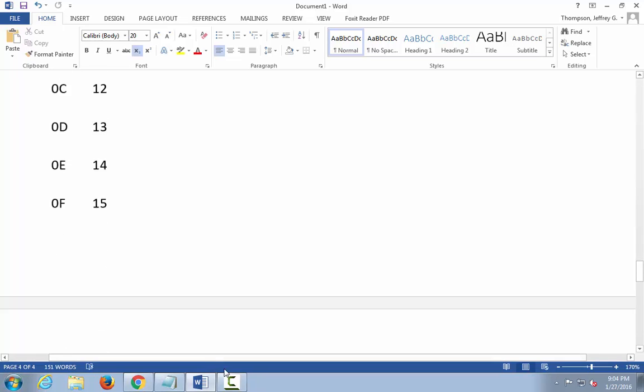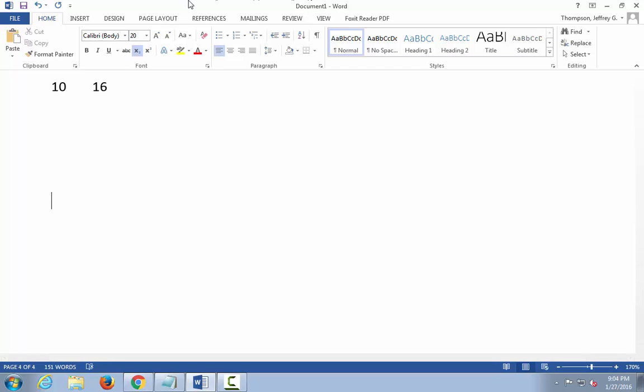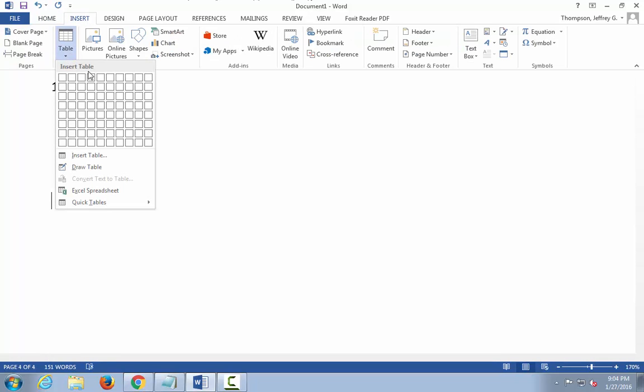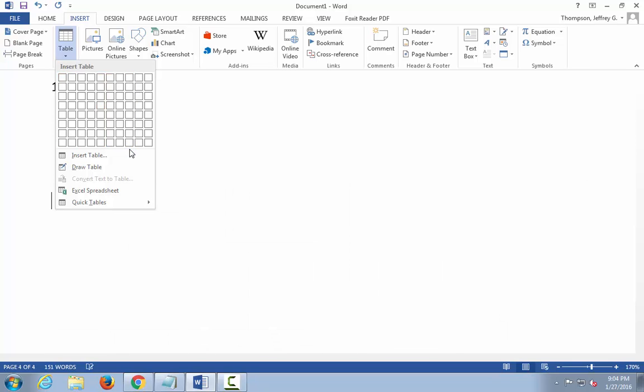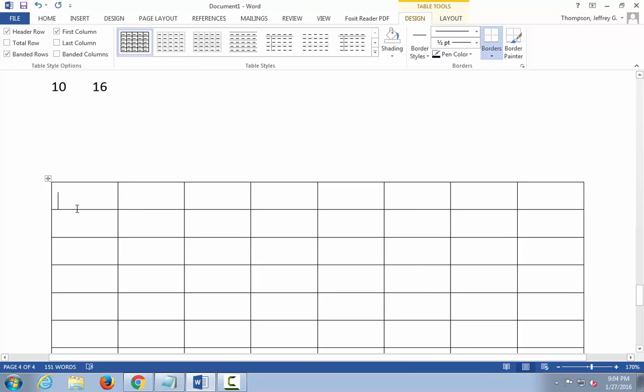Let's make our little chart here. We're going to make a little table here, an 8x6 table. Not 8x8, but oh well.